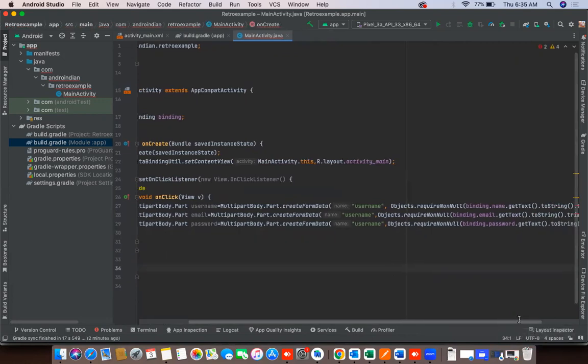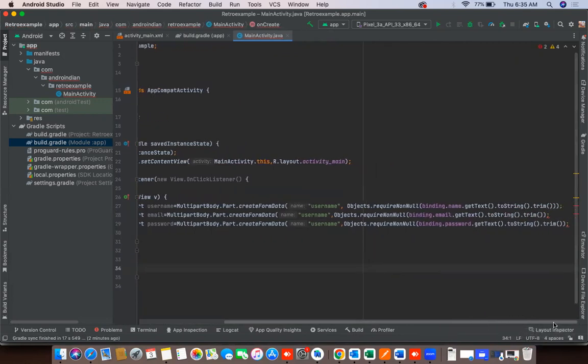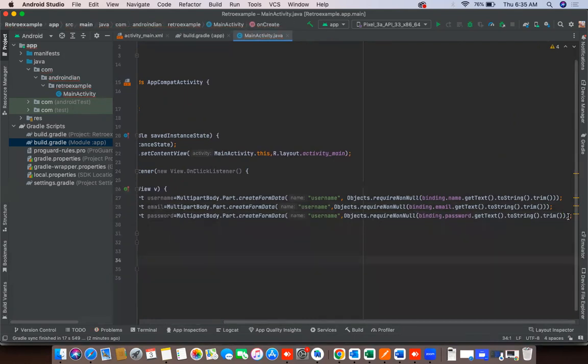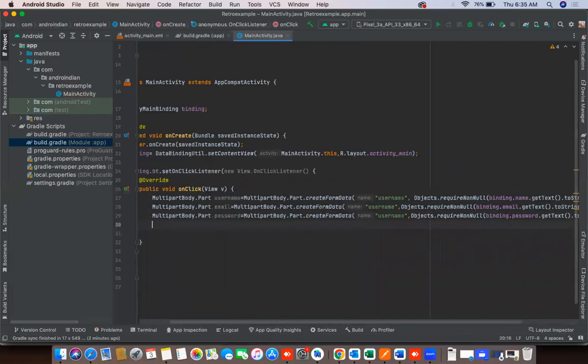So then next, okay, one more place. Now once we capture this data, we have to create a Retrofit request.